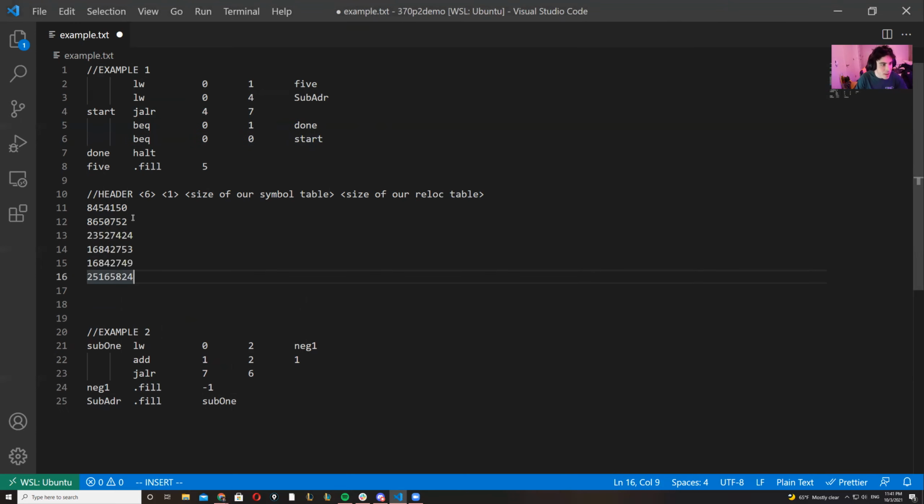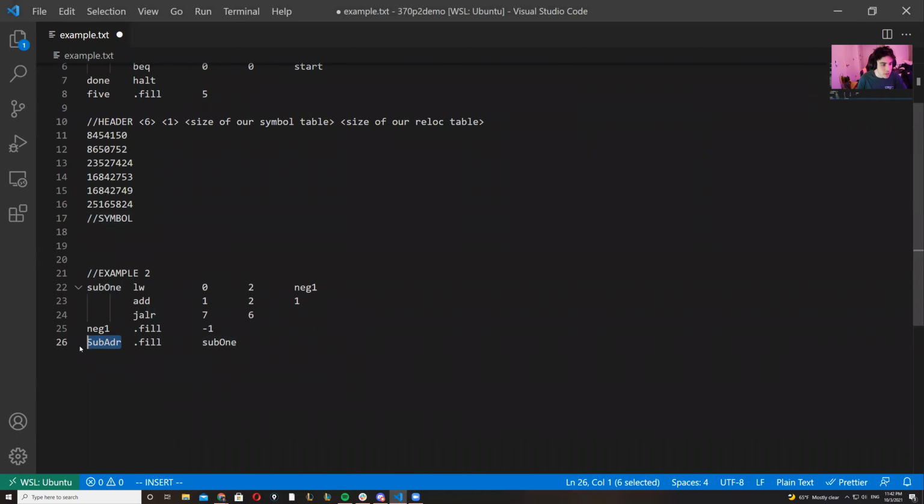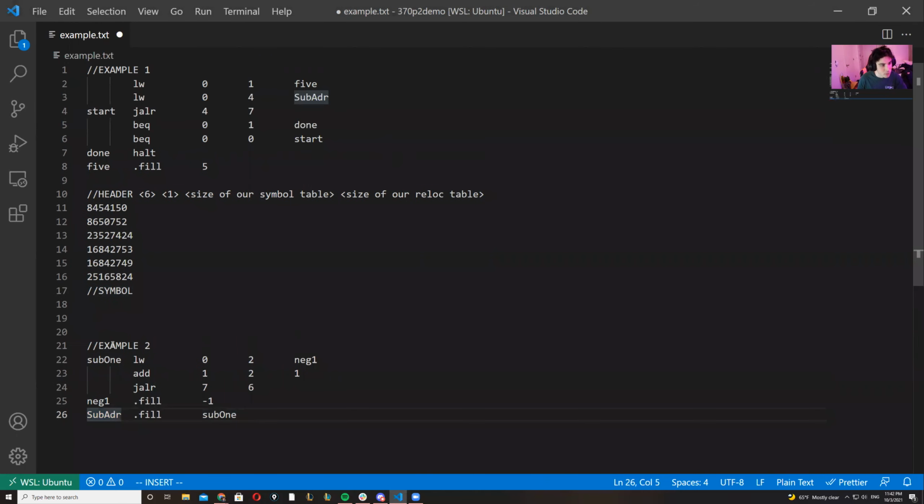All right. Next thing we have is our symbol table. A symbol table essentially references symbols that are used within this file. You only need to include one symbol once. So what we're first going to do is find any defined symbols within this file. A defined symbol, again, is just a global label that's defined. And again, a label being defined is if it's on the left-hand side of an opcode like this. So for example, in example 2 right here, we can see subadder is defined on this line right here.